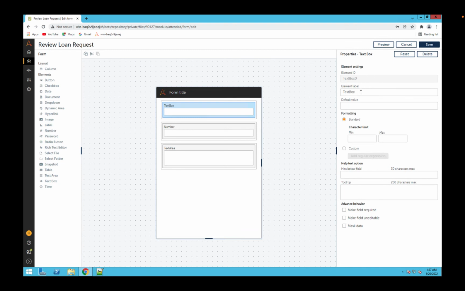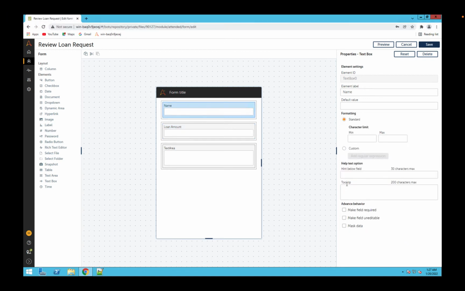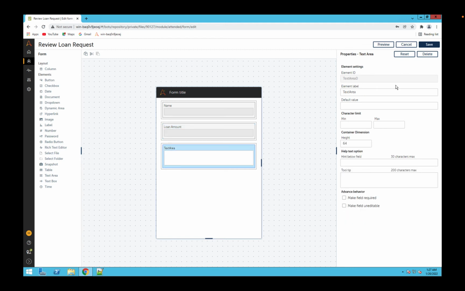So let's name it the name of the person applied for the loan, and loan amount, and then we will make both of them read only, because these are coming from the user who submitted the form. Let's also make this one uneditable, and this we'll call comment, and I think that should be it. We can make it required or not, that's fine. So I'll save it and close this one.